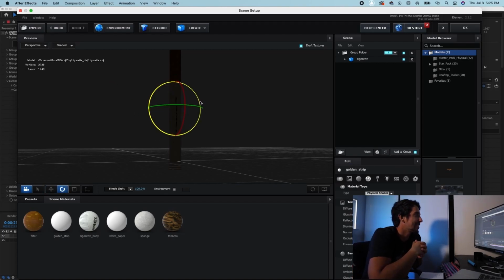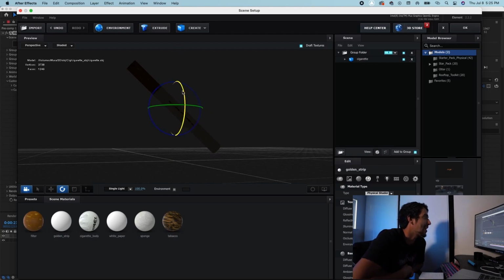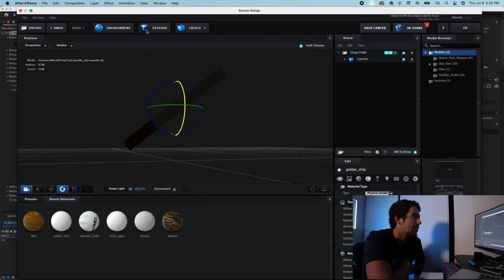All right, so this is our cigarette. We're going to rotate it, get a good look at it. I think we're going to go ahead and face the logo in the back so we don't actually have to see that in the video shot, but we're going to try and get it to generally rotate. It's kind of a dark scene, so we'll be okay.